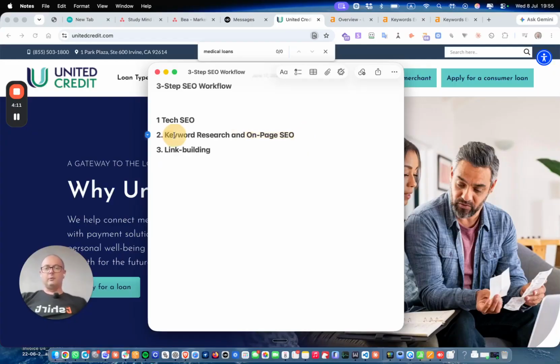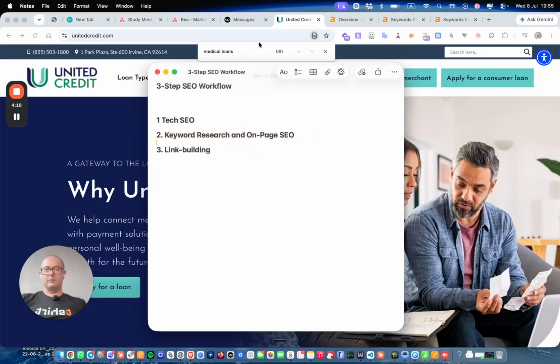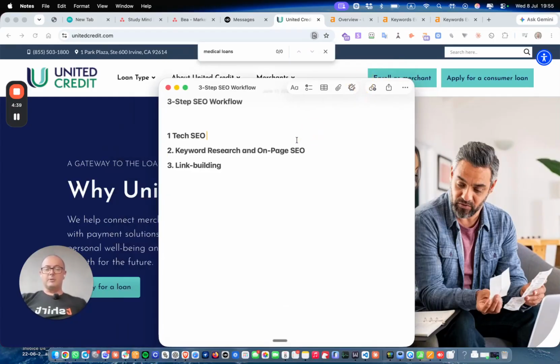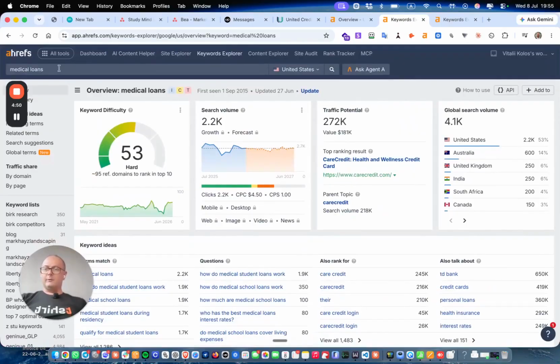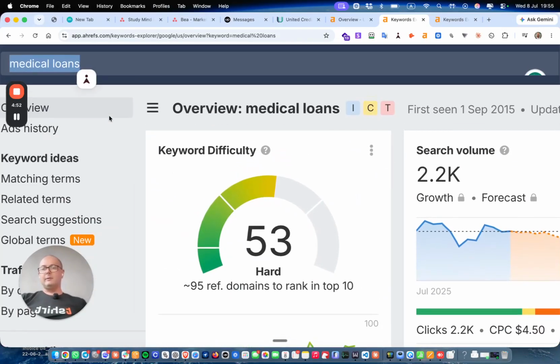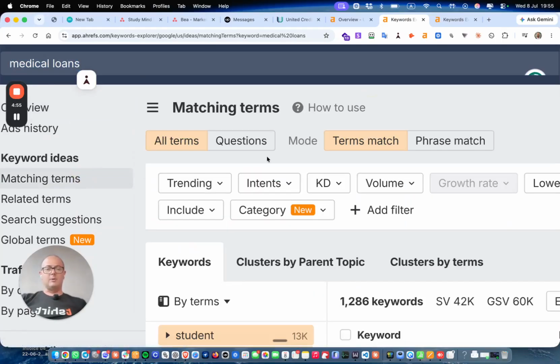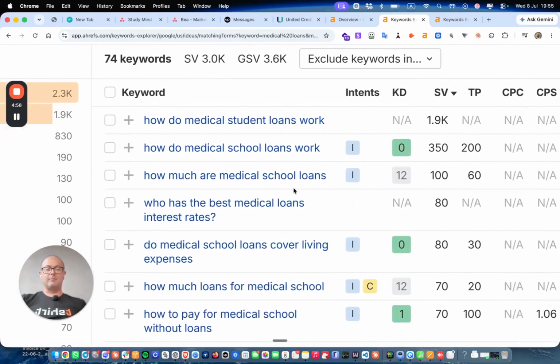So keyword research, again, is to identify the most optimal keyword you should target. From what I see now, it's medical loans, but I would need more input from you to understand it better. And then I would put together a list of where you need to use your keyword across the page. And by the way, if you are running or have planned to launch a blog on your site, I will also suggest keywords that could work for your blog, like topics for your blog. So I'll take the main keyword, in this case, let's assume it's medical loans, and then I can recommend a list of keywords that are actually blog post friendly.